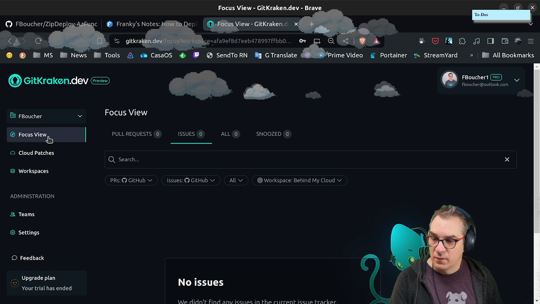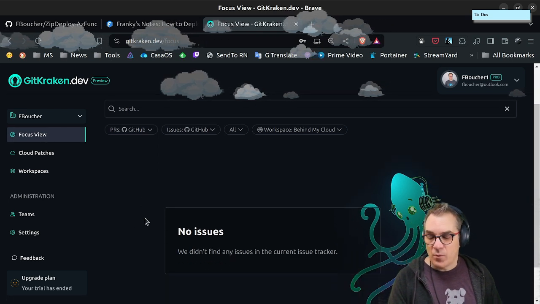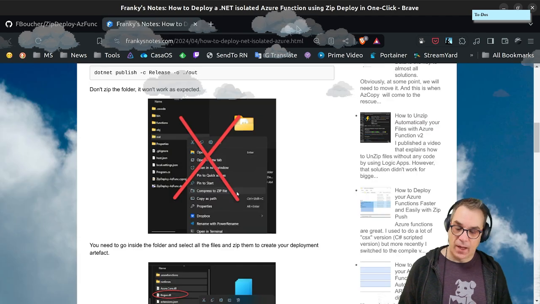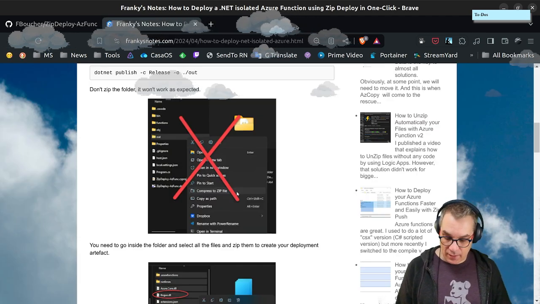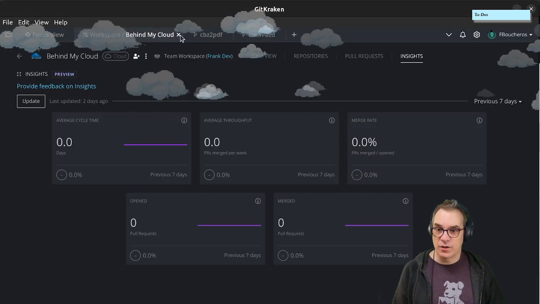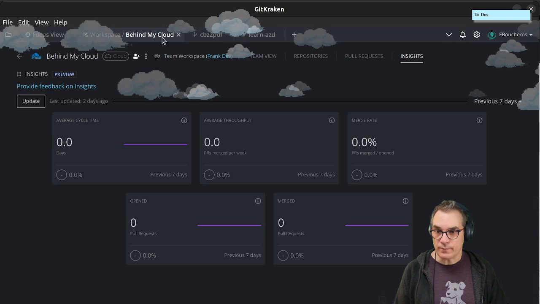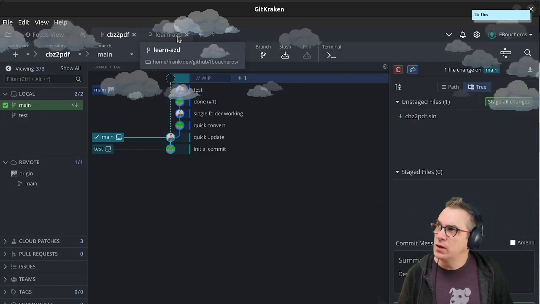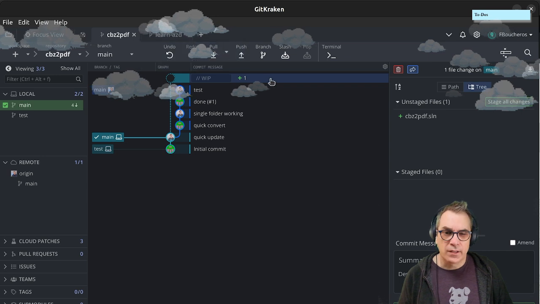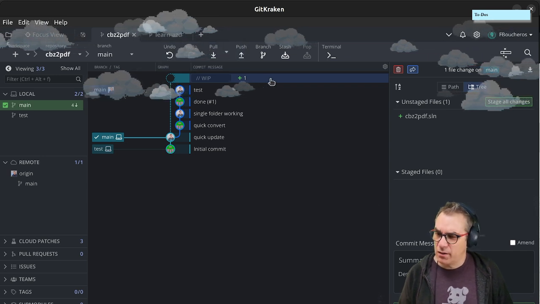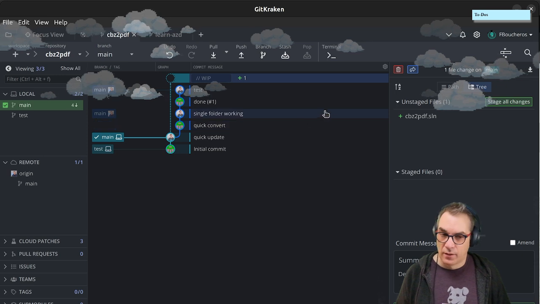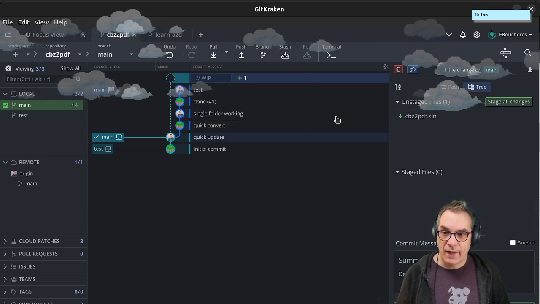Anyway, I will have to play. I have different accounts and stuff, but it's pretty cool. I use the desktop version a lot. The online version was released earlier this year. Was it shared in February? It was at GitKon. They shared that. Pretty cool tool. Big fan of this.